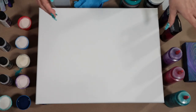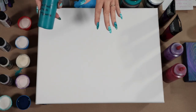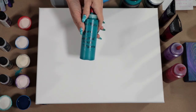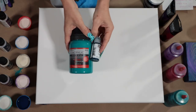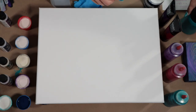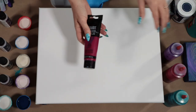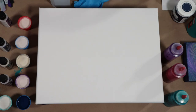And then I've discovered that you need some other paints with it, some regular paints, to make your lines a little bit more defined. I did another test and it was terrible. So I've got a turquoise, and it is the fine touch. And then I added some Golden fluid acrylics turquoise. I love this turquoise. If you want to just pump up your turquoise a little, take it up a notch, that's always a great way to do that. And then I've got from Liquitex Basics, Prism Violet and Quinacridone Magenta.